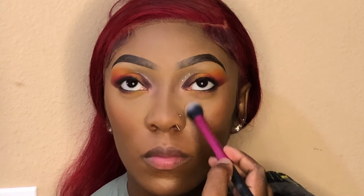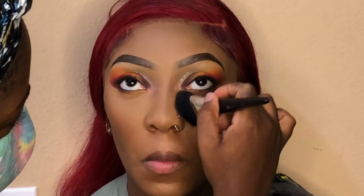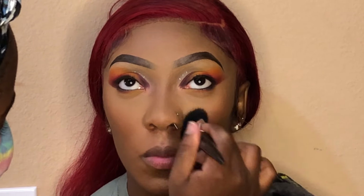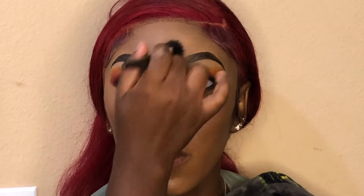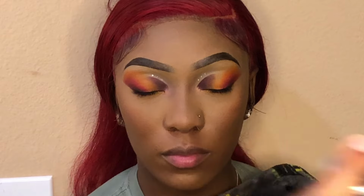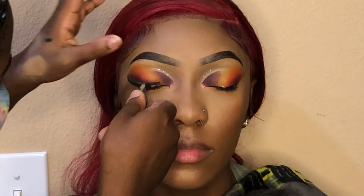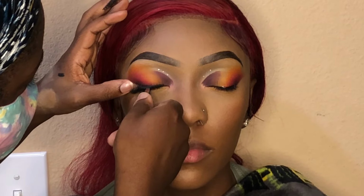I'm going to go ahead and sweep away all of the powder, and I like to go in with my foundation brush and also press on the skin just to ensure that I don't get any flashback from the powder. I like to make sure that all that powder is either swept away or just pressed into her face. I'm going in with my Morphe Continuous Setting Mist, and I'm going to use this to set her face in place. While her face is drying, I'm going to go ahead and apply her lashes.